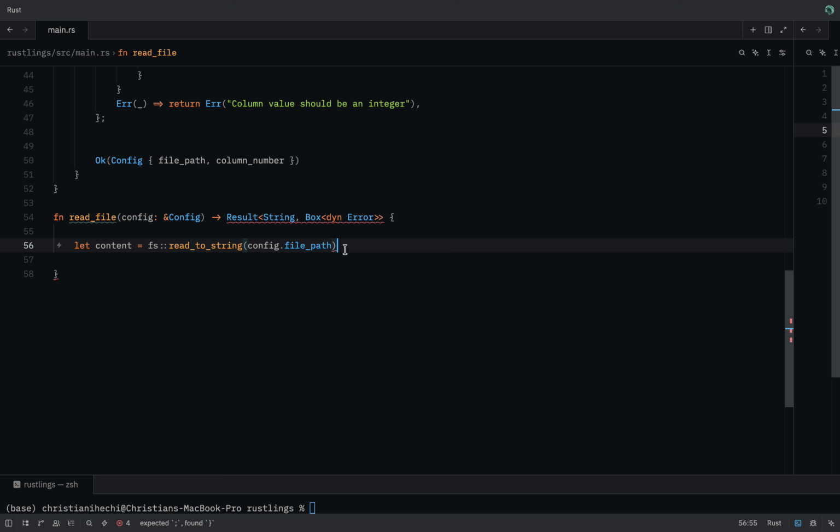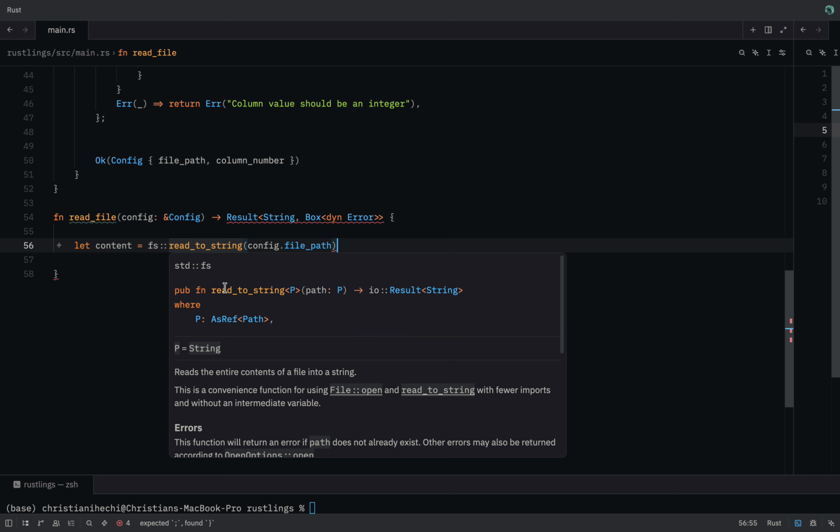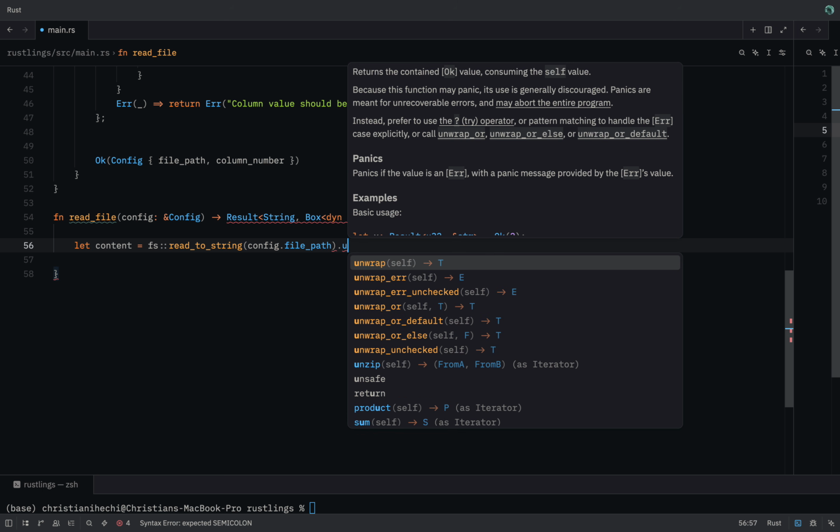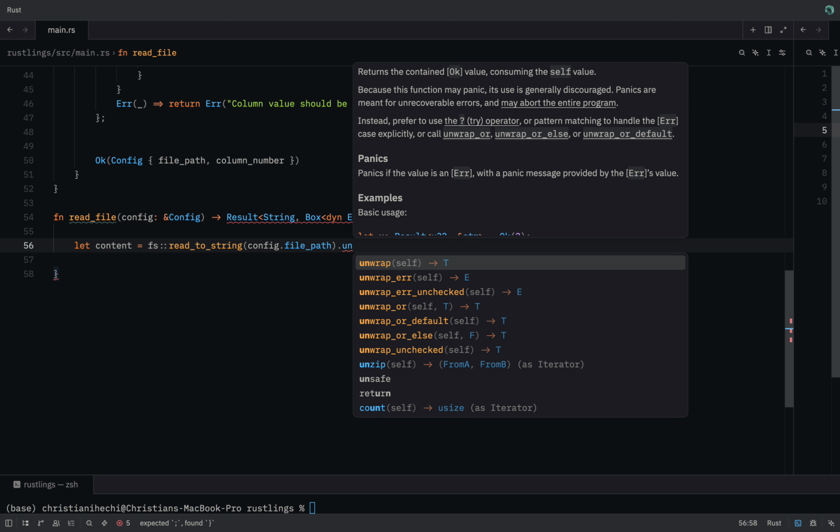But let's continue. Because this can fail, this function returns the Result type as well. It reads the file to a string, or it fails. So we need to handle the error. But now we are not going to be unwrapping here.